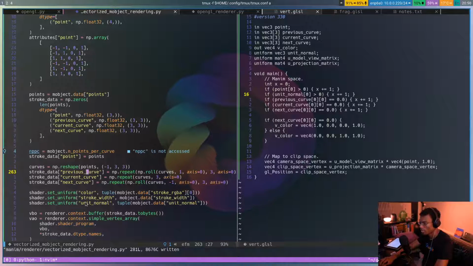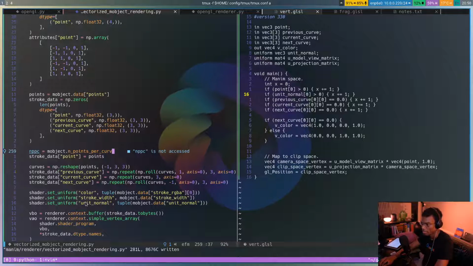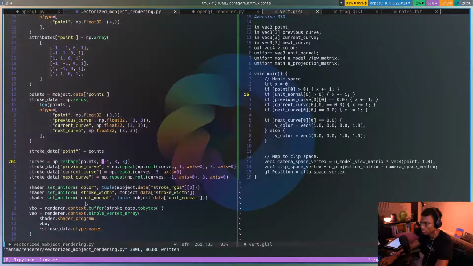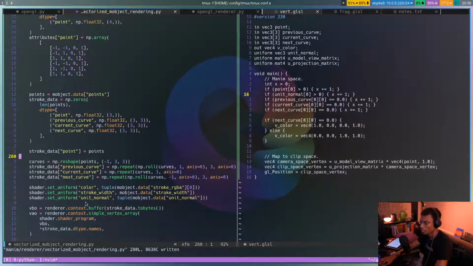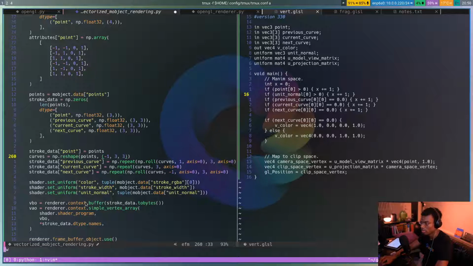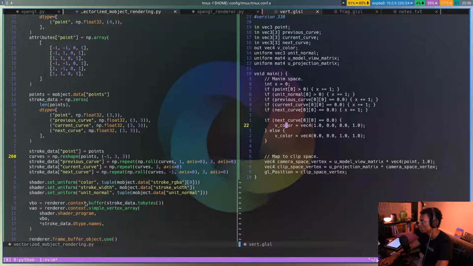I guess this could be NPPC. Nah, I don't need that. If that number ends up changing, we're gonna have a lot more stuff to deal with anyway. Stroke data point. Okay, so now I think I can check next curve at 0 at 0.